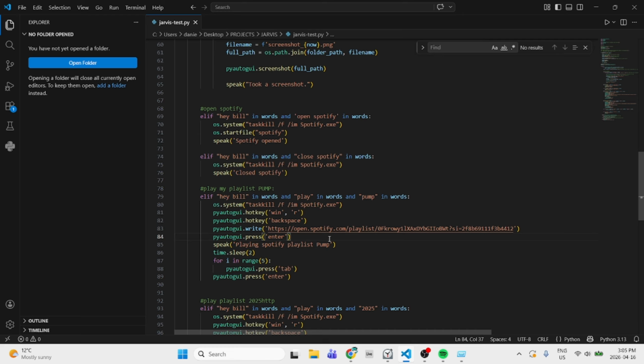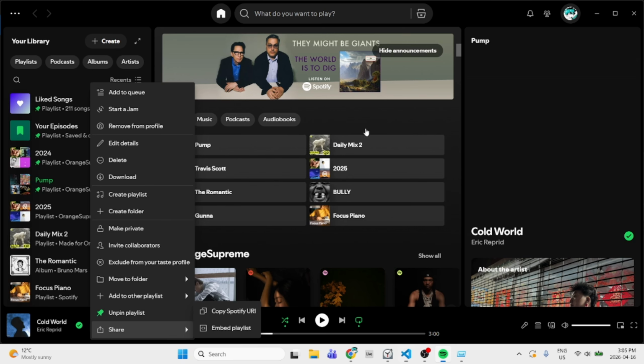And the reason why I did this instead of using the Spotify developer mode thing, is that basically you need to use a secret ID, which if you share, that's not safe. So this is a safer version. And yeah, it says play this, and then it sleeps for 2 seconds because it takes time to open it. So I don't want it to execute the tab 5 times to go to the Spotify.